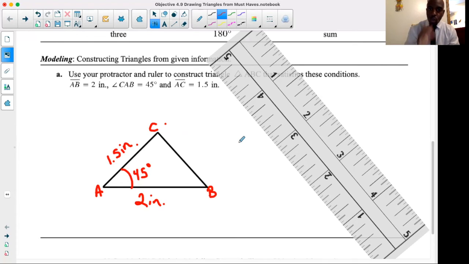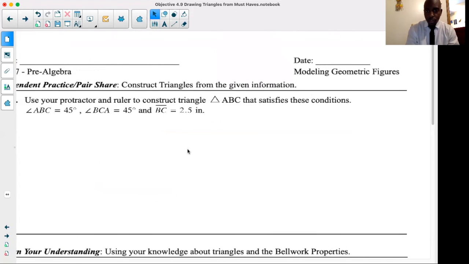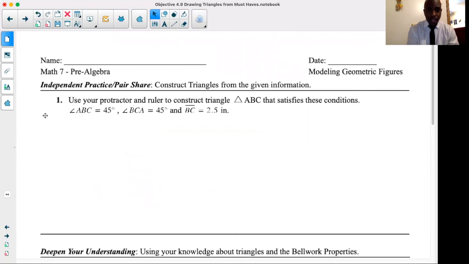Okay, I'm just going to quickly look on with you at the rest of the worksheet so you can understand exactly what you're expected to do. But this is it. Using a protractor, using a ruler, properly find the things they're asking you to find, or draw out what they're asking you to draw, and you'll be able to create the triangle they're asking you to create. So for you guys, once again, they give you angle BC. They give you 2 angles and 1 side. If you want to start off by drawing the side, that works. Okay, and then make sure you draw the angles to fit.